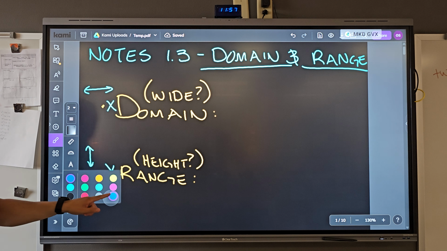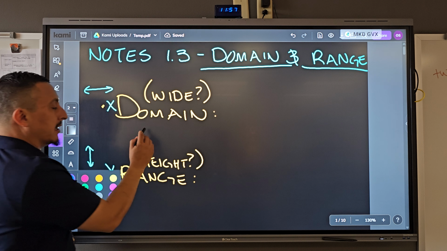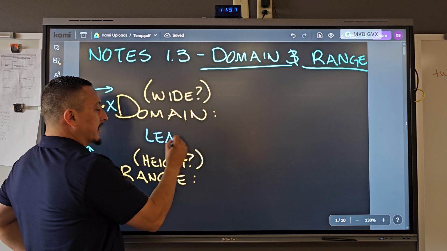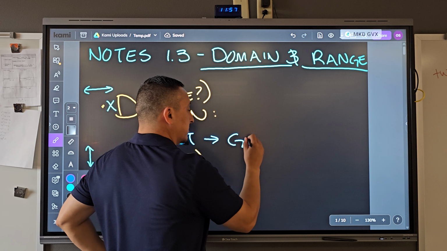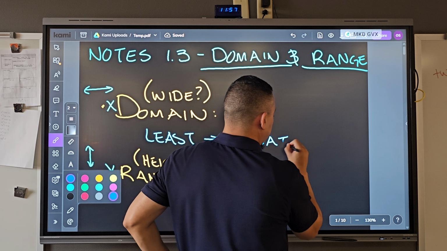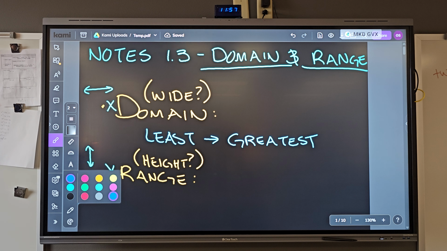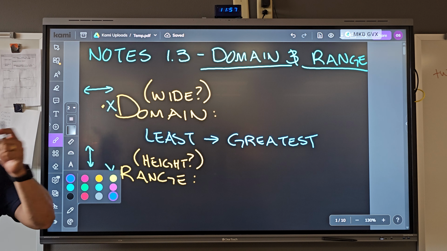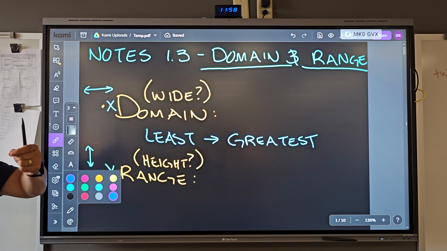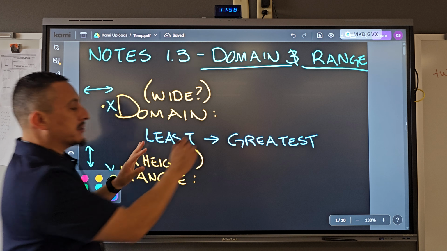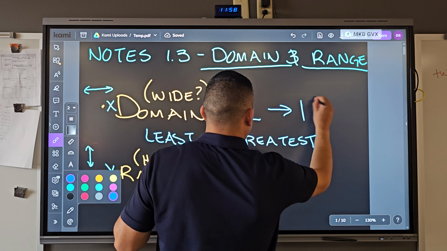But what's really important, and a lot of times students miss this, is that you always have to go from least to greatest. So we do have a standard. You measure from the small number to the big number. For example, on the x-axis, which one would be the least side, the left side or the right side? Left side, because those are negatives. What's on the right side? Positives. So we have to measure from left to right, always.